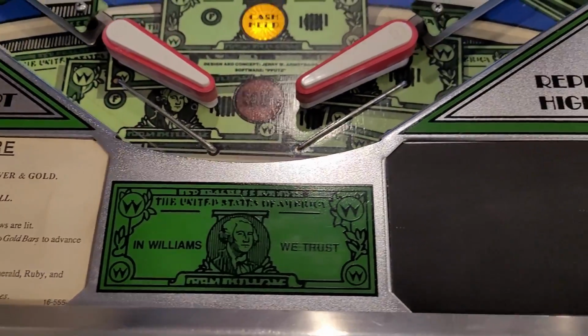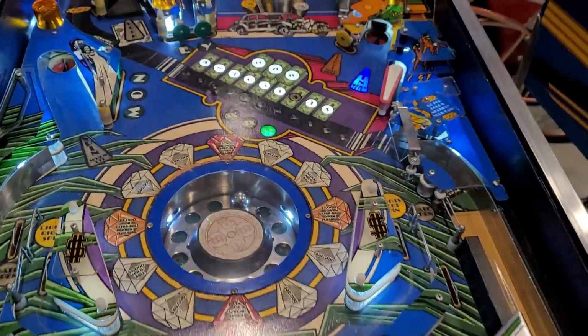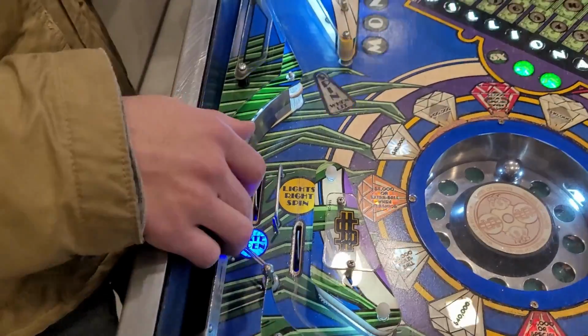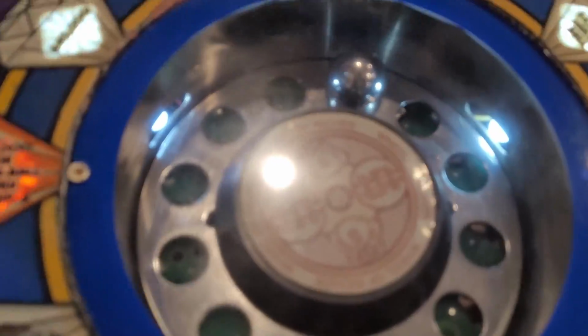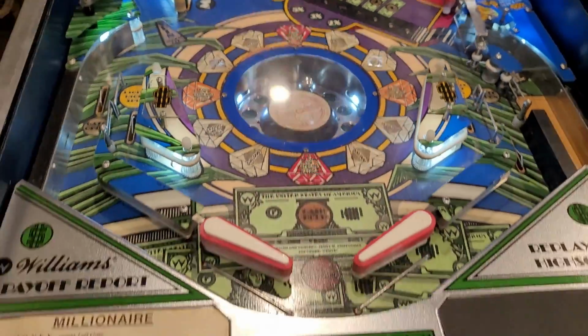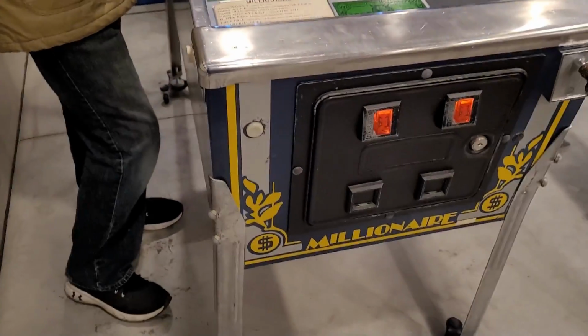This is pristine. And you said you had a weak upper flipper. The upper flipper, and this gate's not working. The game doesn't work, and that's about it. The disc is a little misaligned. I think that's basically it. So very minor. So you're going to go money green for powder coating on this bad boy? We think so. Yeah, cool.